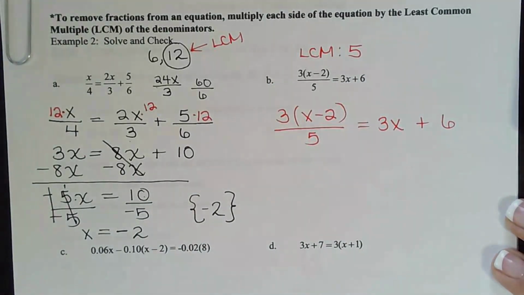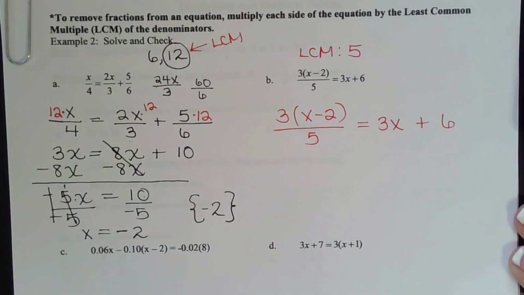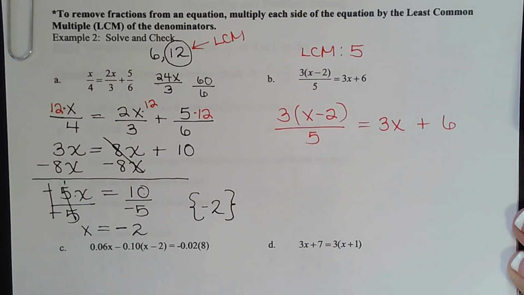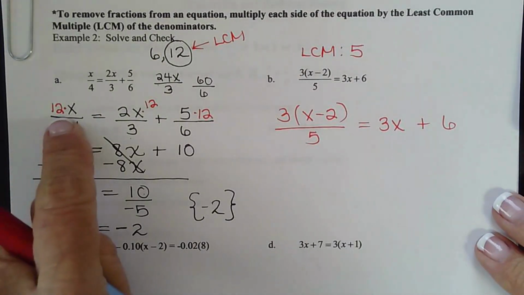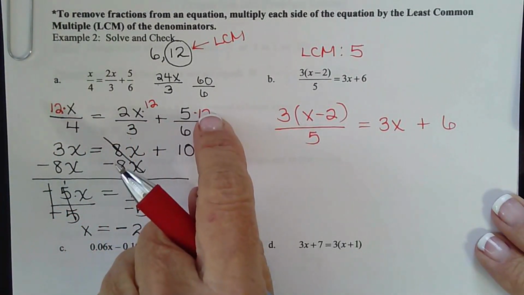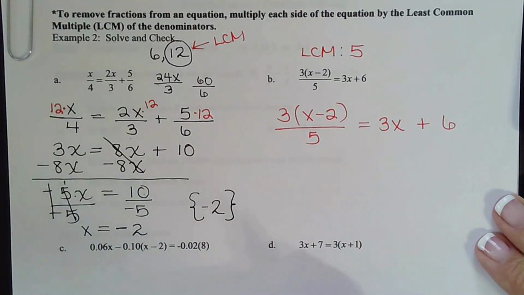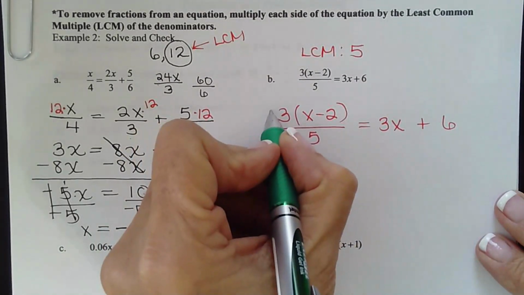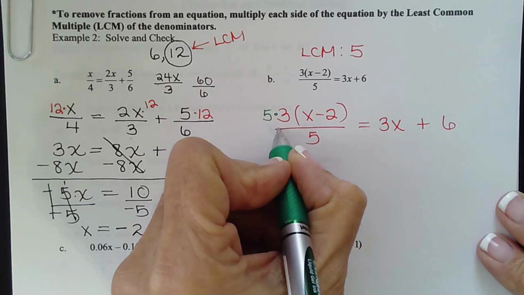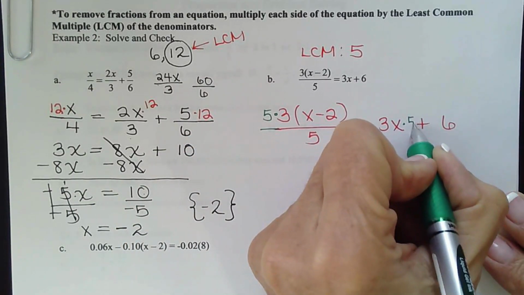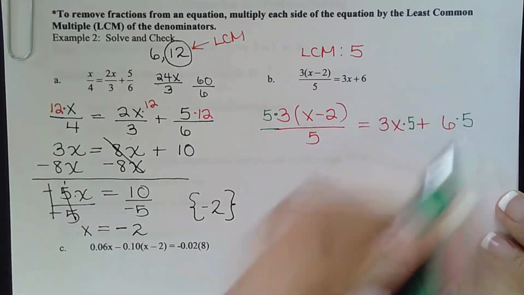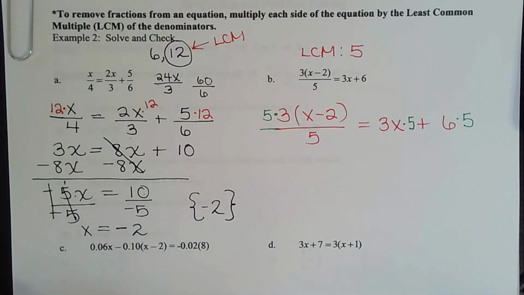And one misconception students have is if it doesn't have a fraction, it doesn't need to be multiplied. That is seriously incorrect. You're upsetting the balance of the equation. The only way we're allowed to do this is because we did it to every term. You do not get to pick and choose which ones you're going to do it to. So it's every term or none at all. So in every numerator, we add 5. And it doesn't matter whether it's a fraction or not, it's all or nothing.